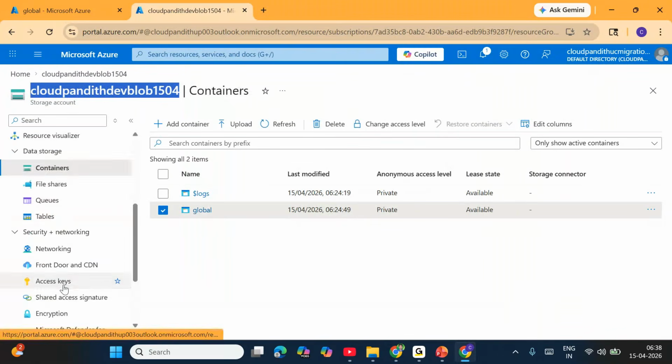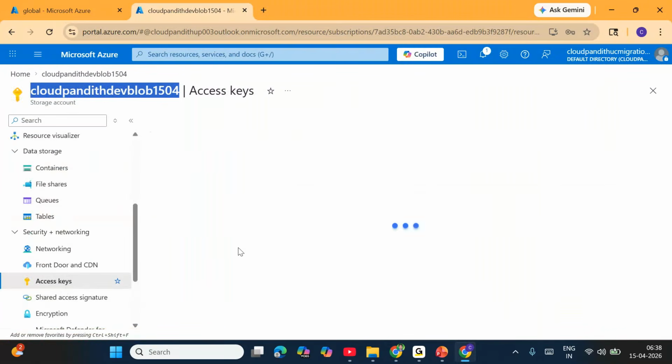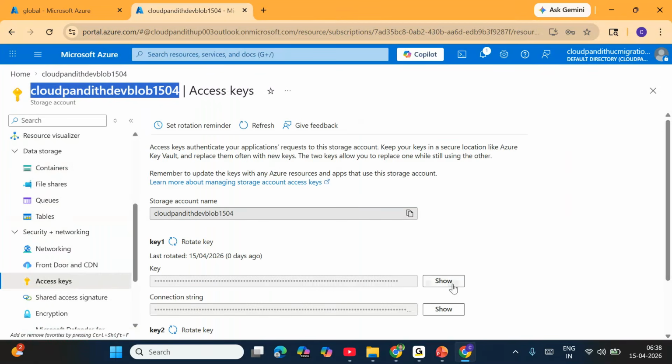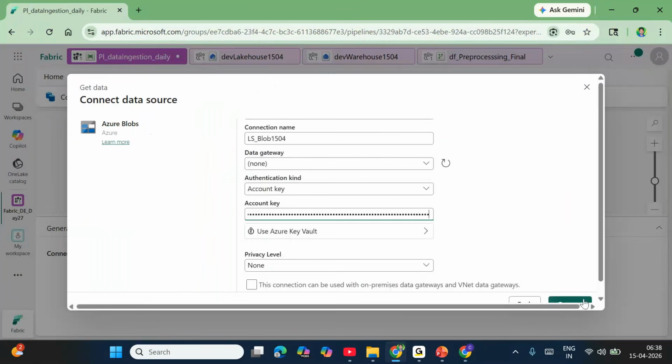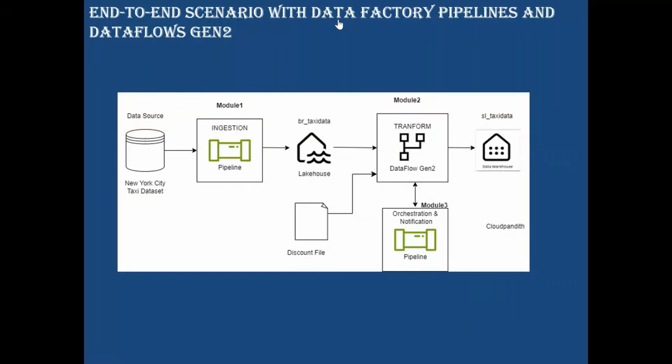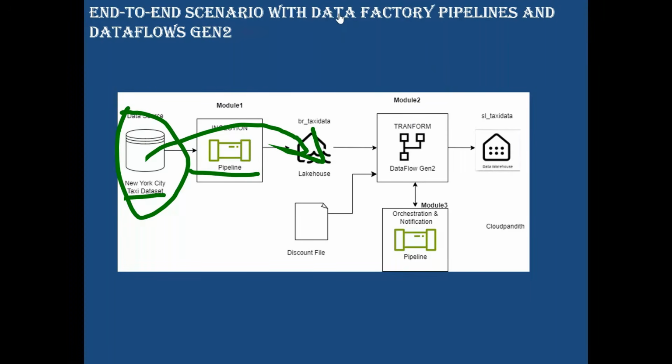I'm just getting the access key and I'm going to put that access key there, and you can connect it. The source is blob storage. We have already uploaded the trips data that we are copying into the Lakehouse. Our source is blob storage. Our target is Lakehouse. We are using the pipeline copy activity to copy the data.